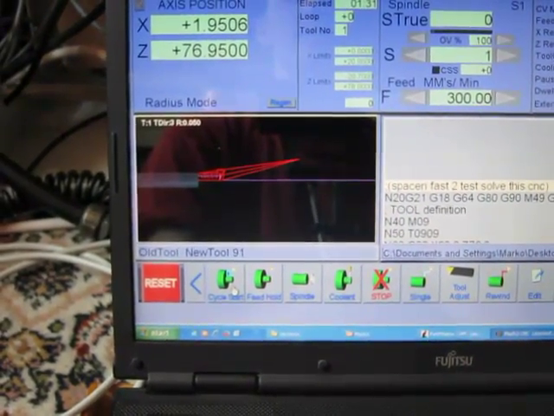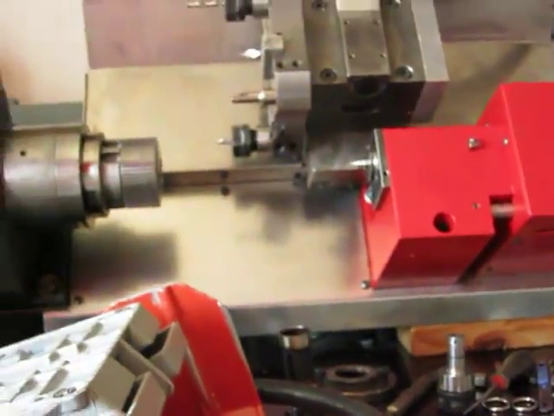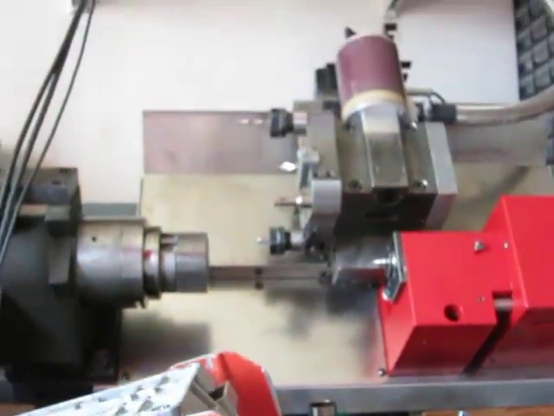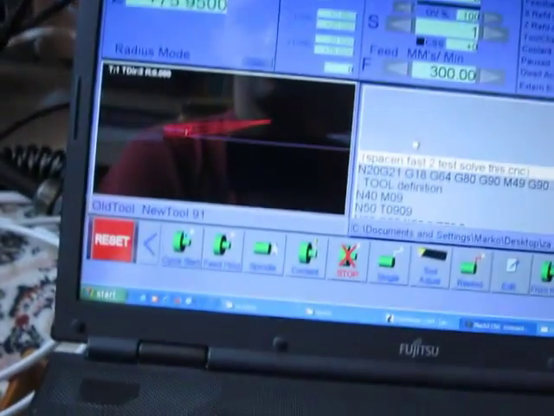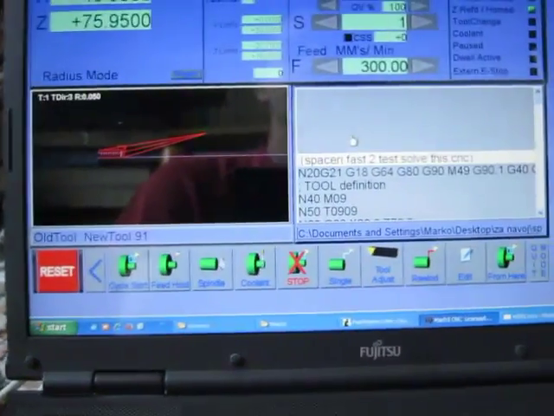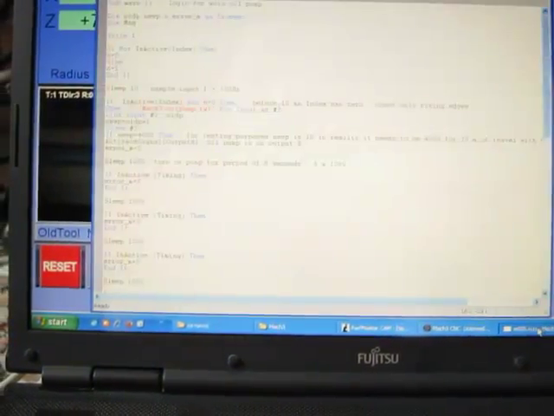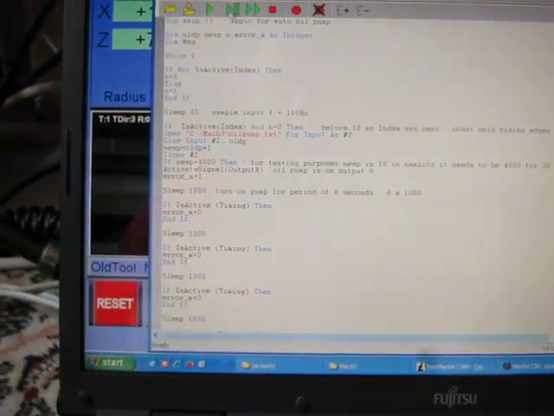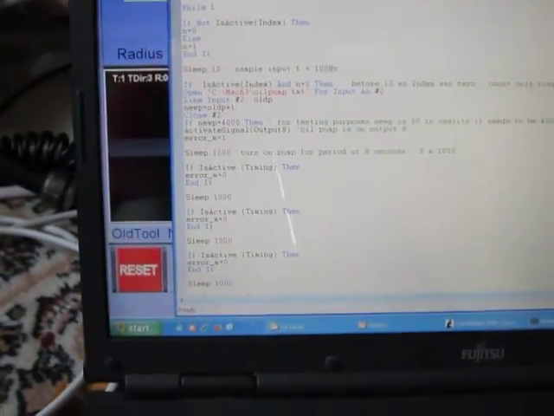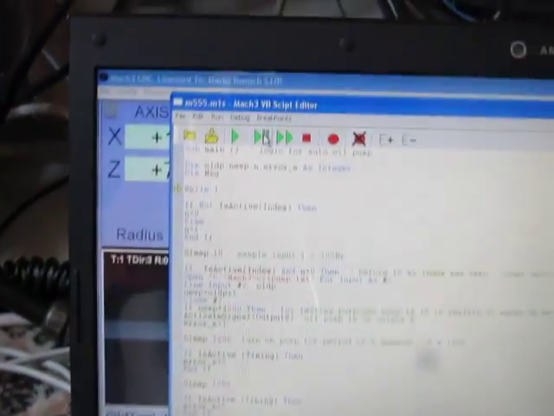And now what will happen? Soft limit warning, yes, and that's it. Index signal was triggered and the machine stopped, and when I start debugging, I am in a loop.